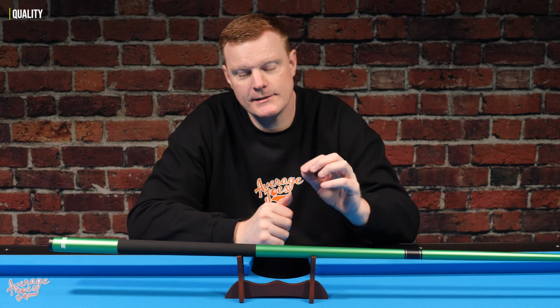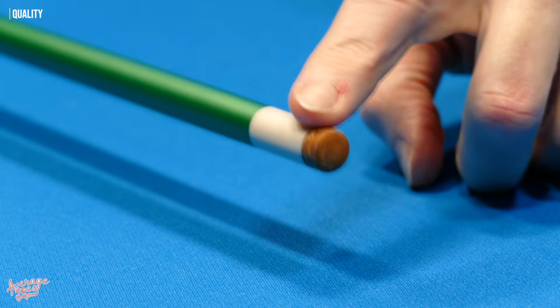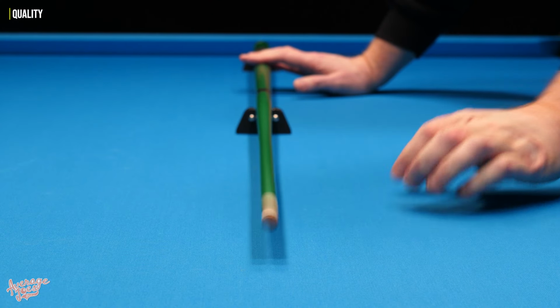However, one thing that we did notice when we put this on the cue rollers is this definitely behaves differently to a standard timber cue. We were having some bounce issue with this on the ball bearing rollers, and also we noticed just how springy the end of that cue actually is. Thankfully, that springiness didn't seem to have an overtly negative effect when it came to performance.